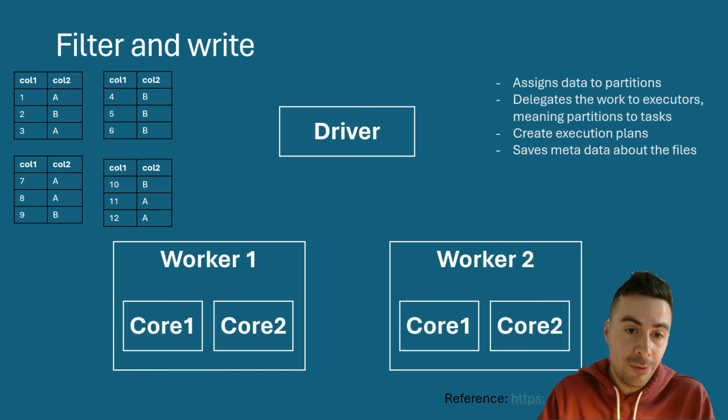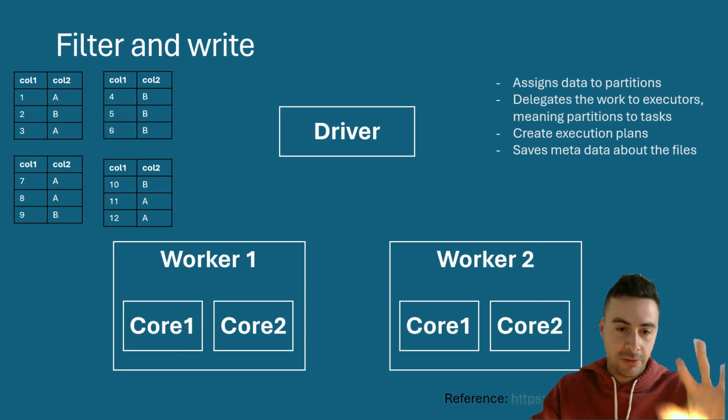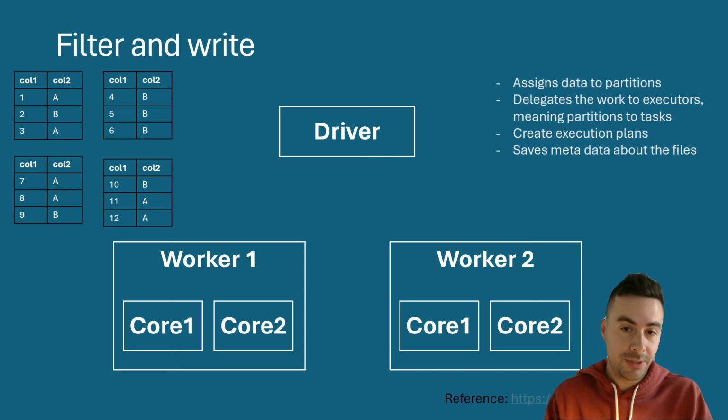So what we have to know here: slower loading times, and getting meta information is significantly slower. And why this is, it's actually when we're looking into the Spark architecture. So we have a driver and we have multiple workers which are coordinated by this driver. And basically what the driver is doing, it assigns the small pieces of files to partitions. So if it's bigger bunches of files, it might split them into different partitions. If you have a lot of small files, it puts them all into a partition. And one partition is assigned to one task and executed at once.